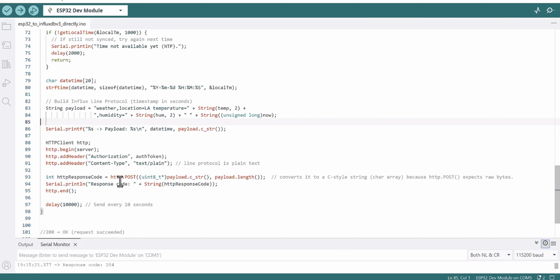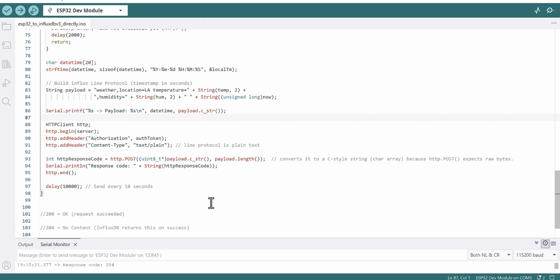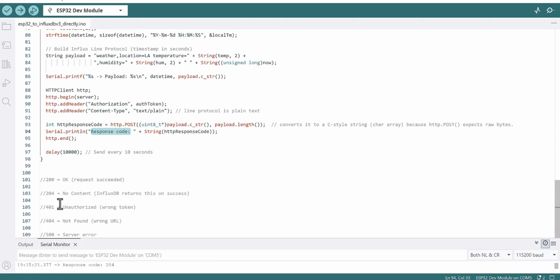When you have this payload, then you will send this information through the HTTP client, and you already defined the IP address and also the token. So then it will send this information to InfluxDB, and in case there is a response code, it will give you the response code to know that there is some problem, either 204, 401, 404, or 500.